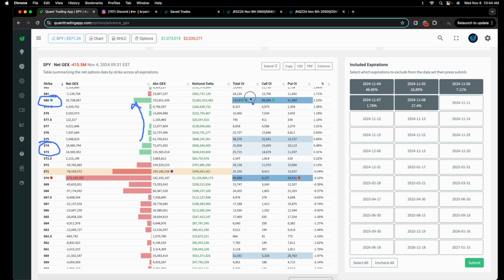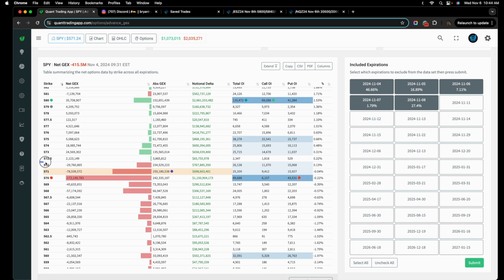We already know it's a key area of interest, as there is a massive amount of open interest here. There doesn't really appear to be much major levels in between, so it just looks like it will be on the fast track up to this level. This is the zone that it has to hold above, because once it enters this area and can hold above, it is in the zone of positive gamma territory.